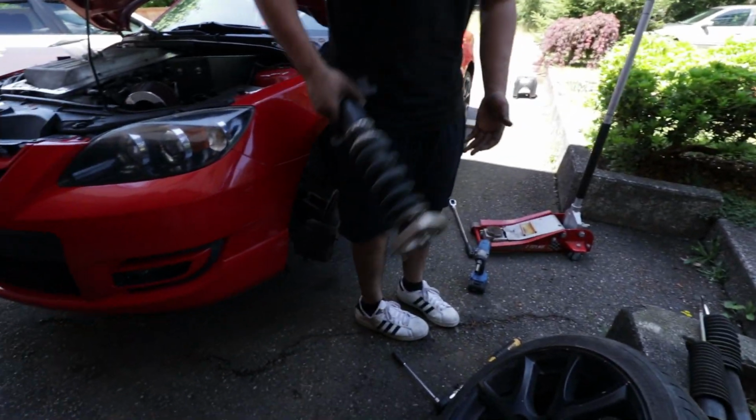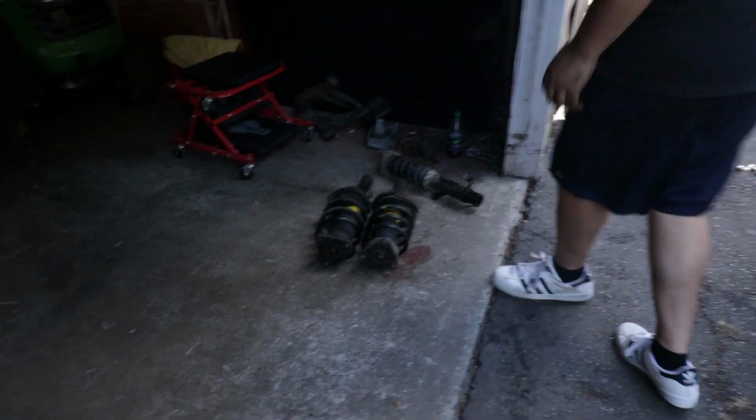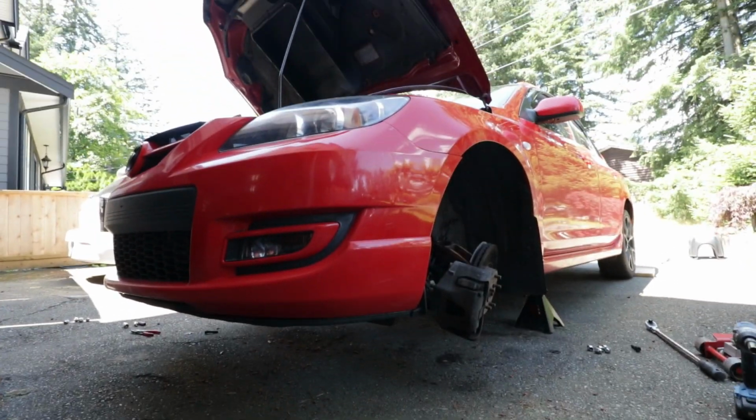And the last BC Racing coil is out. So these are going to be cleaned up and pretty much stored. We're going to go ahead and put the stockies in, and we'll be on our way. Already done this a lot faster than the rears.